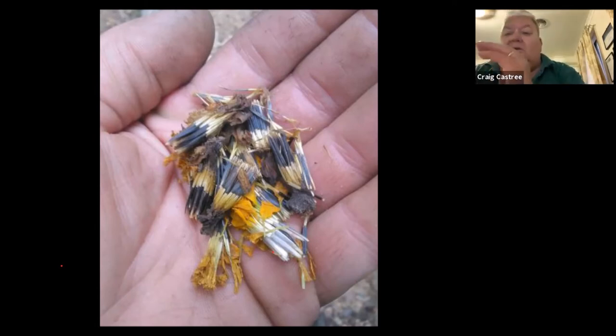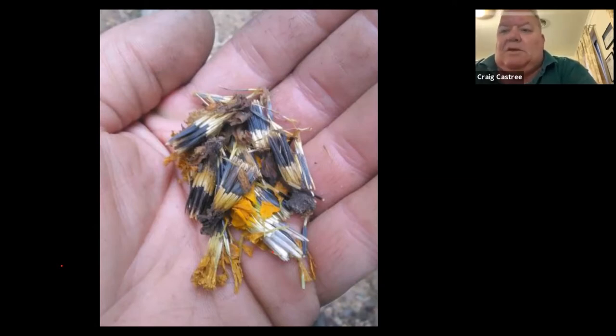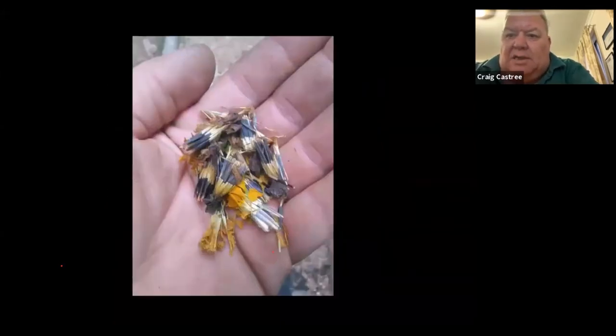One of the things I tend to do with a lot of these companion-type plants is grow them in pots, because you can't always guarantee you've picked the right plant to put right next to what might attract pests. I make some of these mobile by putting them in pots, and then I take the pot to the problem for a short time to get rid of the aphids or whitefly or whatever the case may be.